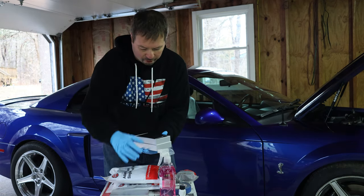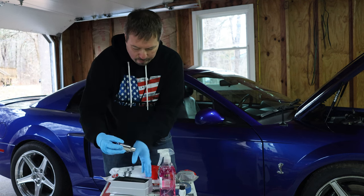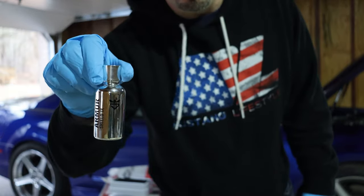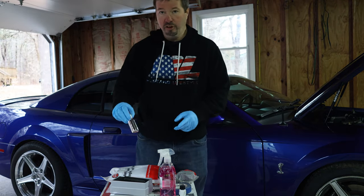This here is a ceramic coating kit. Very small bottle. You would think, how does this little bottle do a whole car? This will actually do more than one vehicle. And this is Avalon King. I've never used this one before.